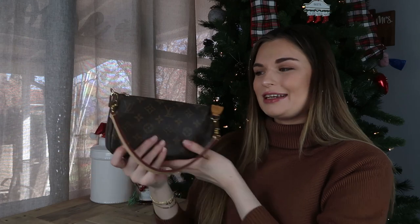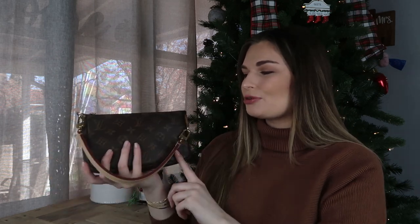Switching gears from chains to leather straps — this strap is one I talked about in my recent video where I revealed my Petite Noé and discussed some strap options for that as well. This is from an Etsy shop that I'll have linked down below. It's a vachetta strap, very thick and very comfortable. It's more suited for wearing in the crook of your arm as it's a little short for the shoulder, though they do have longer options on the Etsy shop. It gives a really cute early 2000s or even 90s vibe — very casual and comfortable.